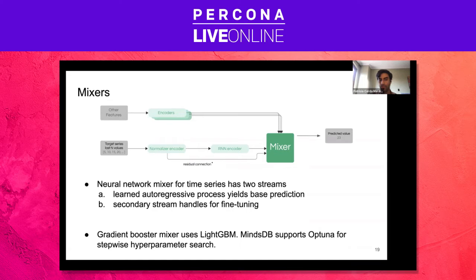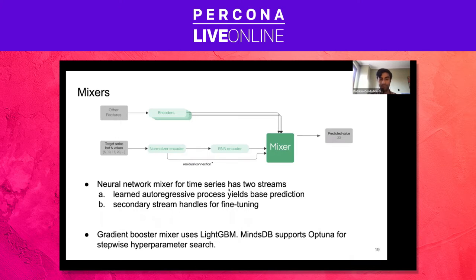The first stream of data has a learned autoregressive process. That means the mixer learns to look back to the previous values of your series, and it gives a rough initial prediction. And then a secondary stream uses more advanced computations to fine-tune this prediction.